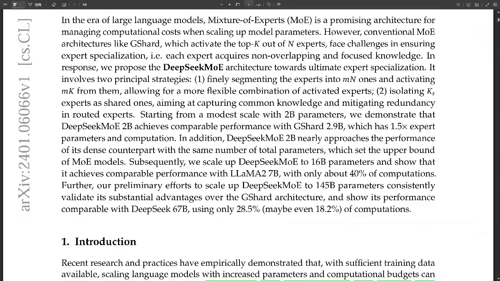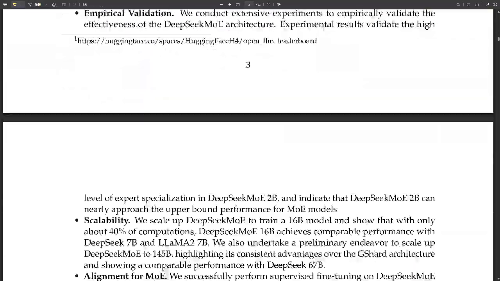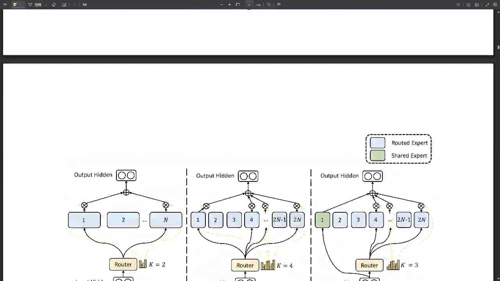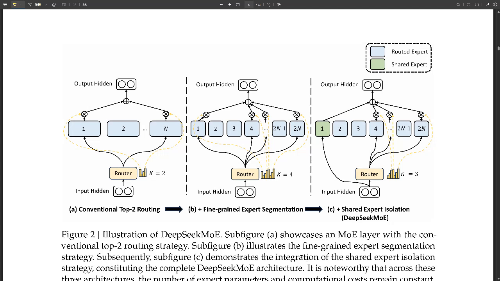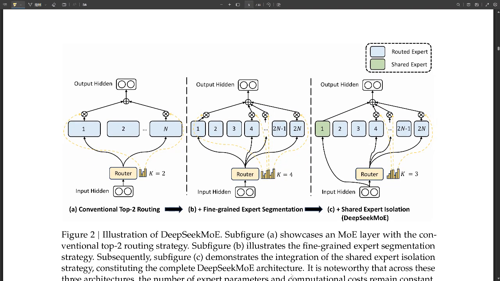So, let's talk about efficient architectures. Now, this next paper really grabbed my attention. DeepSeek Prover dives into the world of automated theorem proving using Lean 4. For those who don't know, that's a proof assistant. This is where things get interesting. Theorem proving is a tough nut to crack. It needs rigorous logical thinking.